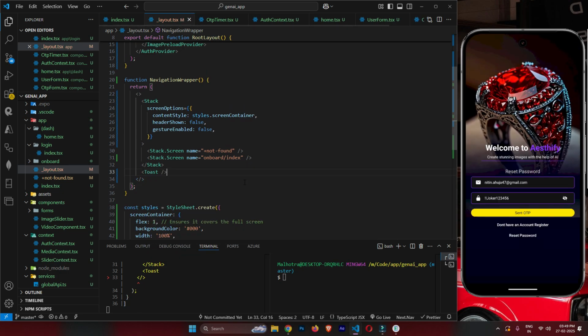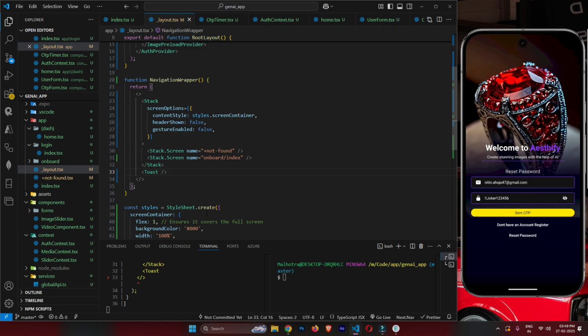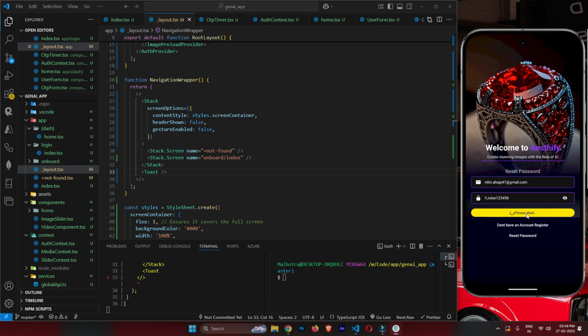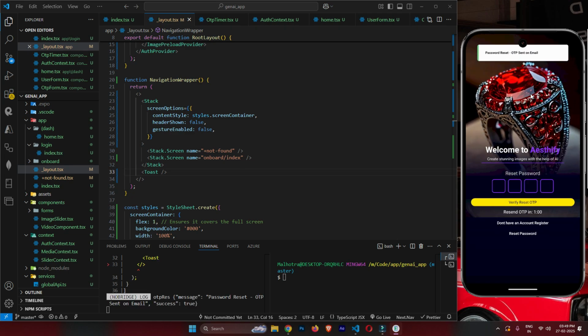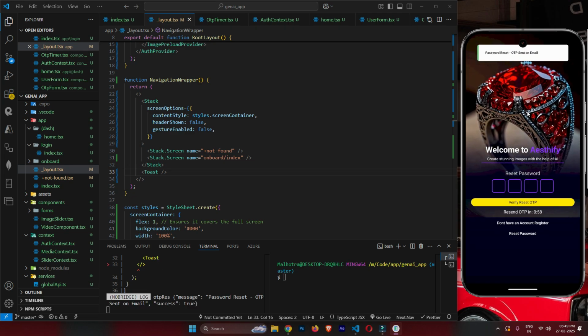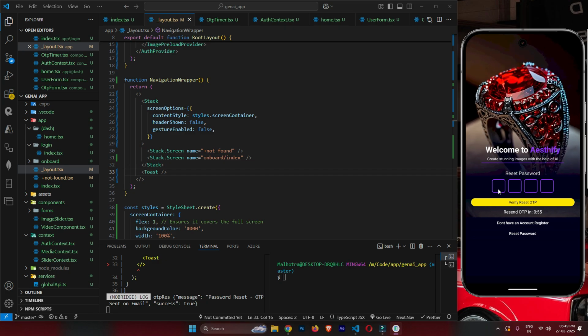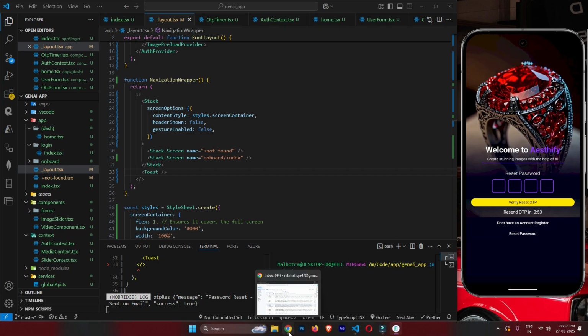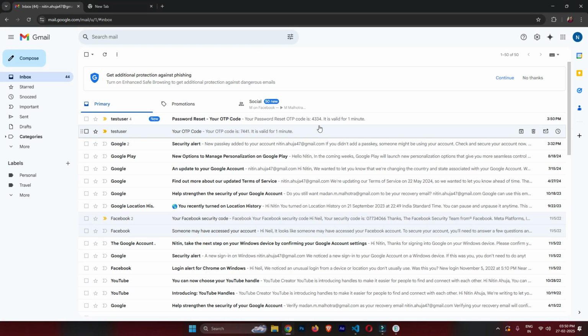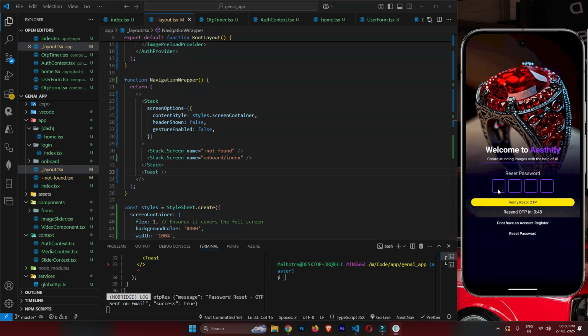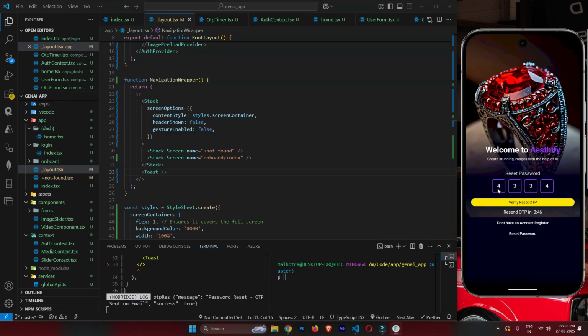So now it will work. So if we send it again, see, password reset OTP sent on mobile. Fine. So now we can just check again our email. So we have 4334. So we can add 4334, verify reset OTP.